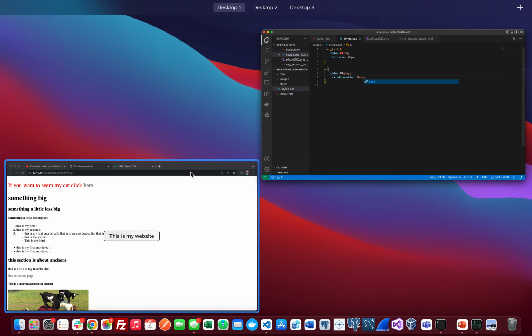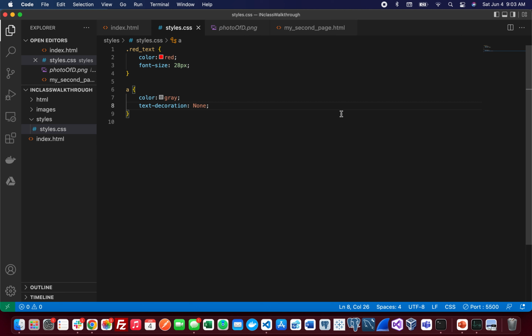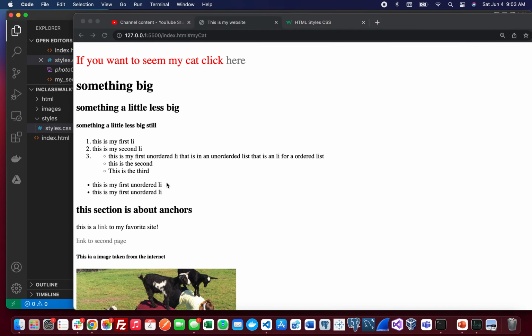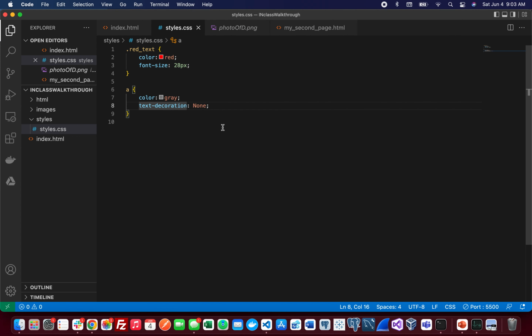Nice. And now that underline's gone, I know what you guys are thinking, like, oh my gosh, there's so many things I can edit. Right now we've seen how to edit the color, font size, and text decoration of just text, right? And so if you're ever confused, you can just Google it.